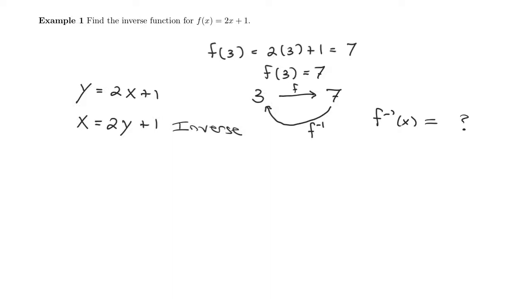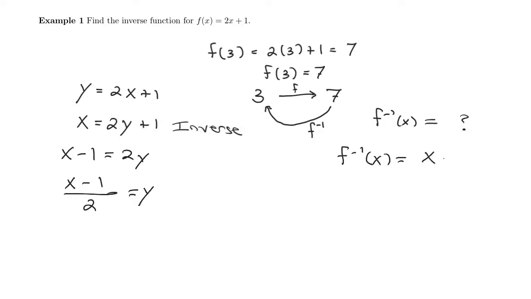But it'd be more convenient for us to solve this equation for y, so it's written in a better form for us to work with. And this is going to be very easy to do. I'm just going to subtract 1 from both sides. And then I guess divide both sides by 2. And this is our inverse. In fact, I'm going to rewrite that off to the right here as I just found the formula for my inverse function. It's x minus 1 over 2.